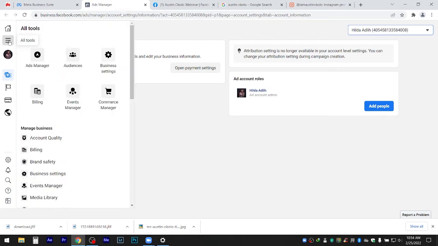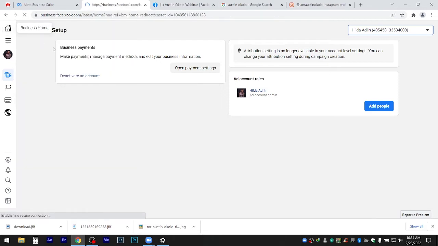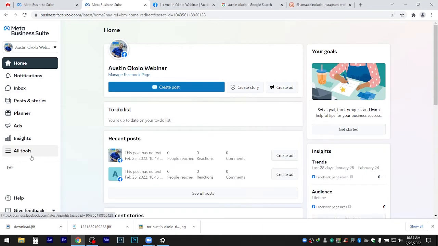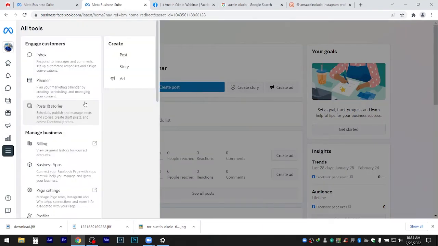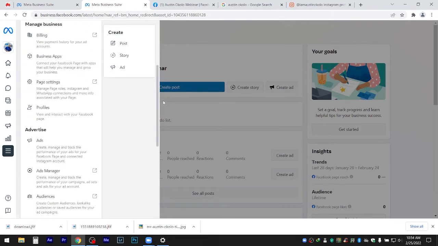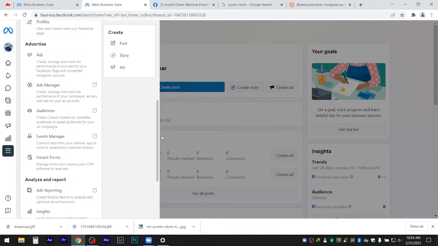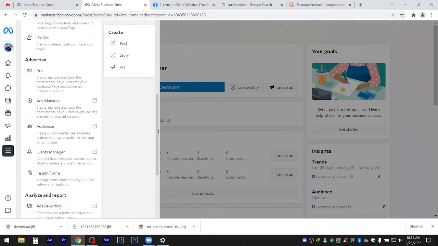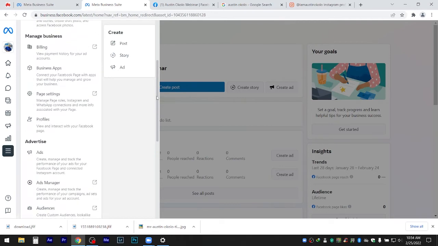So go back again. Go back to the home, Meta Business Suite. We're going to look for where to create the account. So click on all. Facebook is customized, so I'm still going to look for where to create this ad account. Not the ad manager, I think.